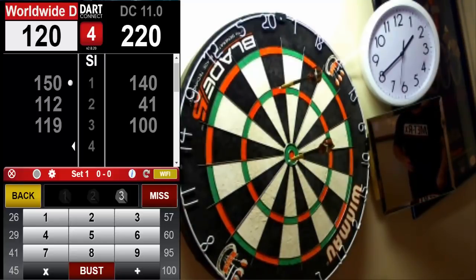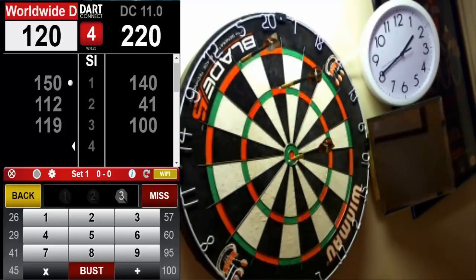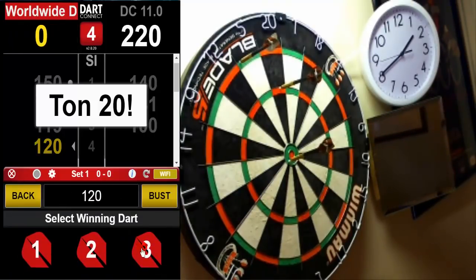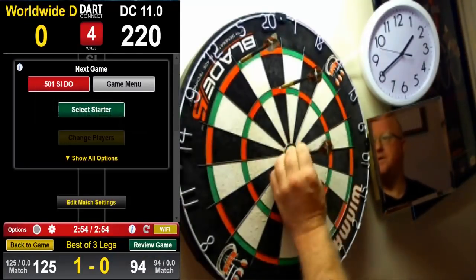Whoops. Well, one ten. That was supposed to be a single 20. Oh, there we go. Saves it for a 12 dart. Let me punch that in. 120, third dart. And there we go. 16 gram Bob Anderson darts.